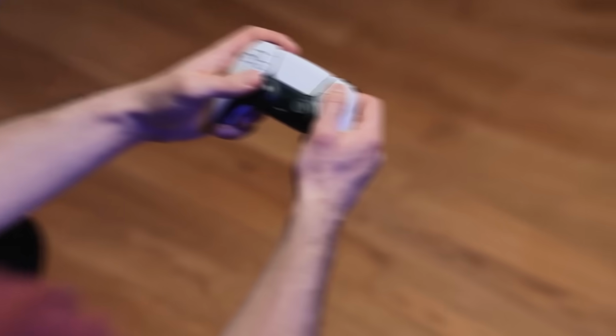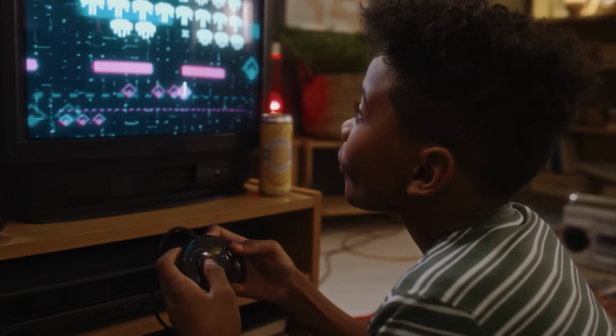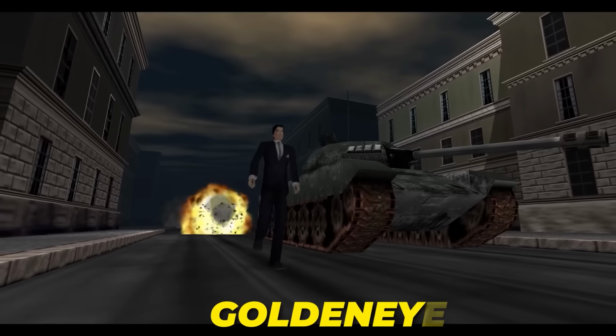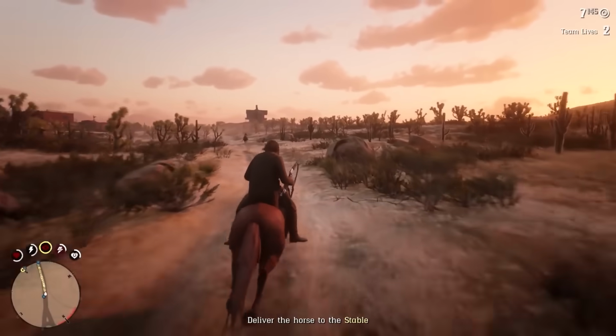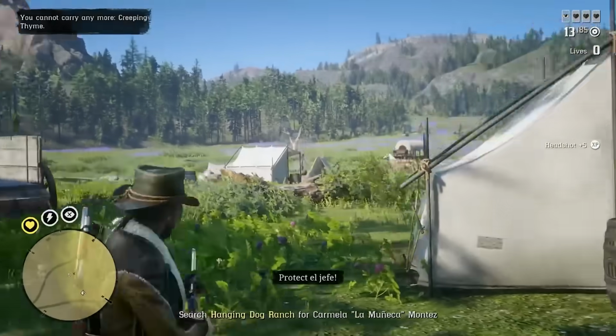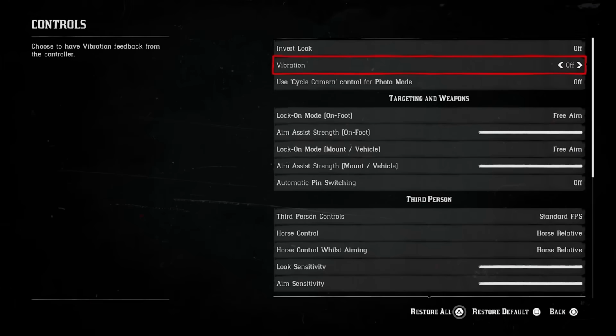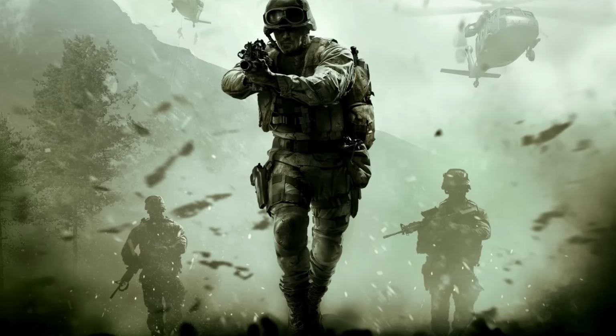If you're on console, open up your pause menu and go into settings. From there, select controls and make sure invert look is off, unless you're an old school console gamer who grew up with games like GoldenEye and Halo Combat Evolved. Next up is vibration. I like to keep this setting turned off because it helps me with precision aiming, especially in free aim settings, and of course when I'm lining up those headshots. I do the same thing in games like Battlefield and Call of Duty whenever I'm using a controller.